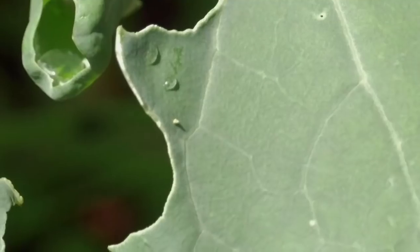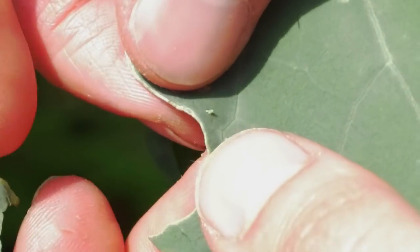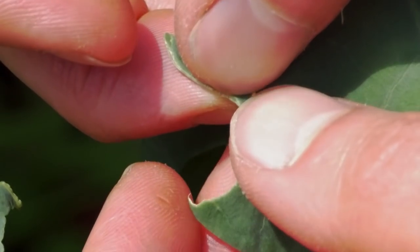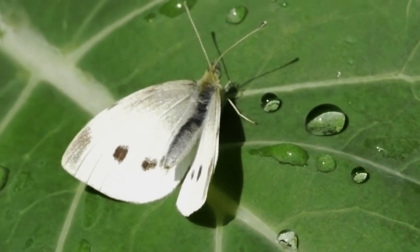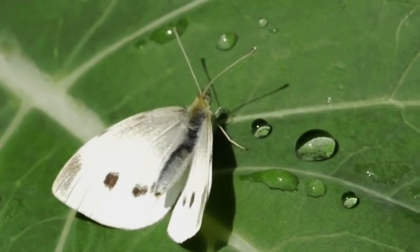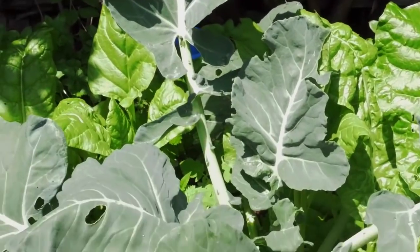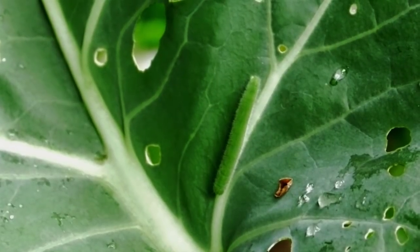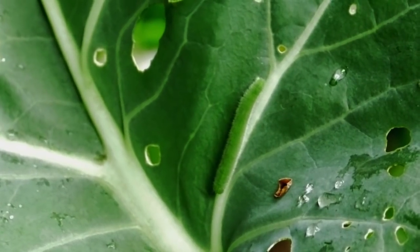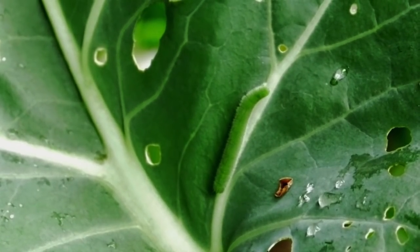They are spawning everywhere and leaving some little eggs. If you look carefully, you'll be able to spot the eggs and squash them. If you want to get rid of the issue, you can get rid of the eggs when they are small. If you have a big crop it may be more difficult, but there are other insects that will help you, such as the black hornet — a little hornet that is able to spawn inside the caterpillar. To detect the caterpillars, you can also pick them when they are big — just look at the poop. If you see poop on the media or on the leaves, you can be sure there is a caterpillar around.